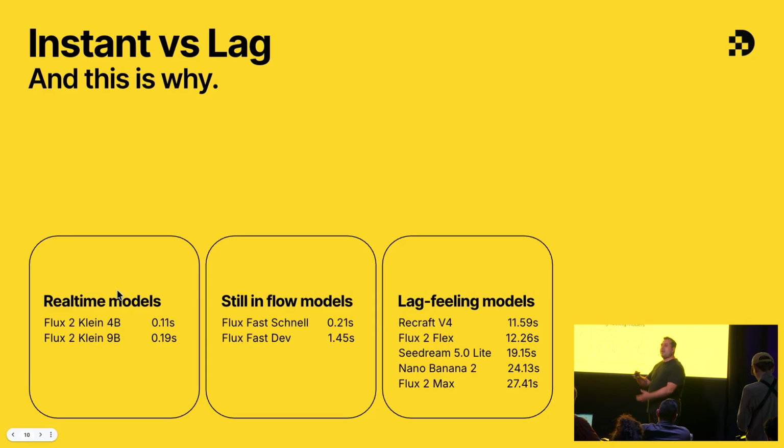But you still sometimes need higher quality, so you might go into the models that are still in flow, think of a Flux dev type of thing. But oftentimes we find ourselves using the laggy models, the Nano Banana 2 and the C-Dream 4.5, when we really need high quality output. But it doesn't have to be that way. There's a way you can use both models to achieve a better result, and that's what we're going to be doing today.